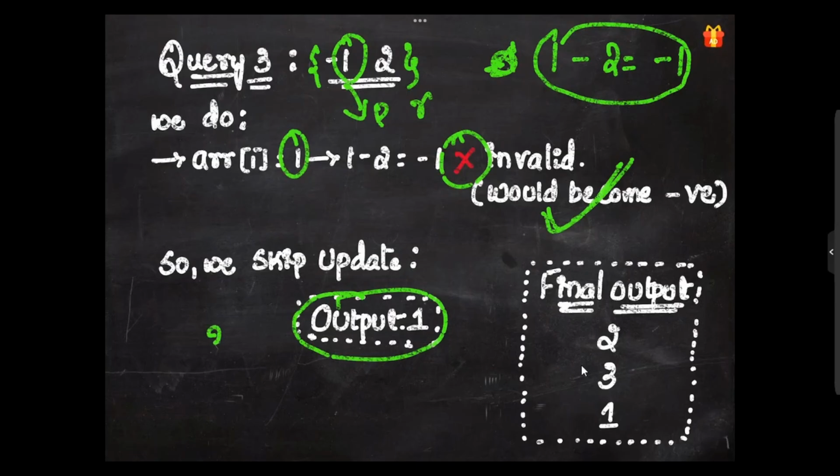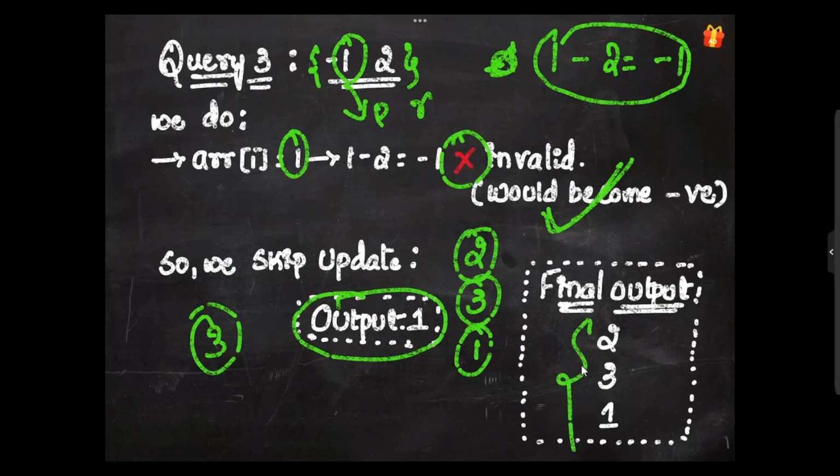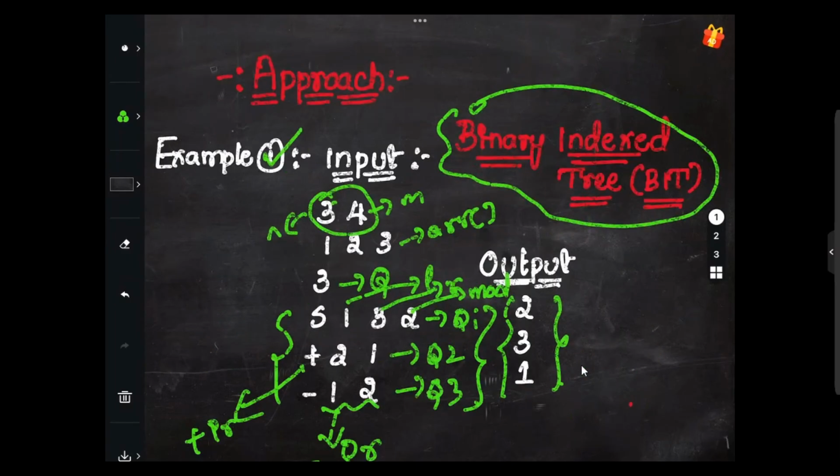So for the first query, we have got the output 2. For the second query, we have got the output 3, and for the third query, we have got the output 1, based on SLR mod, based on plus PR, and based on minus PR. So the output that we got here is 2 3 1. This is the output that we got accordingly with the criteria or the conditions that they have given in the question.